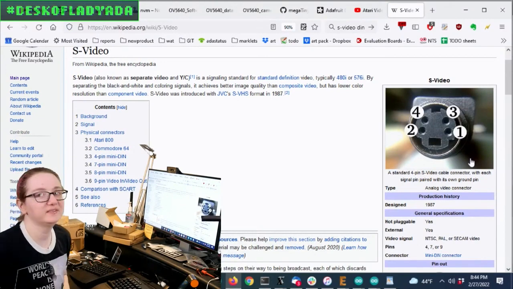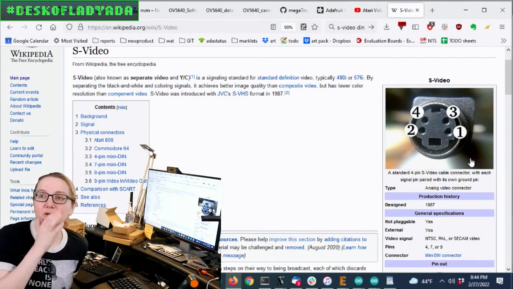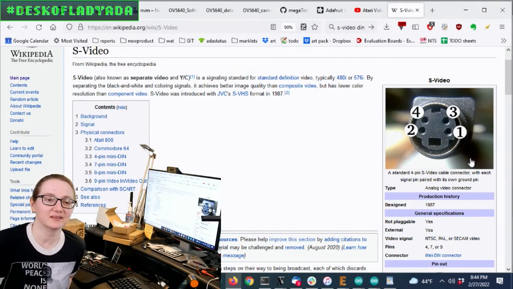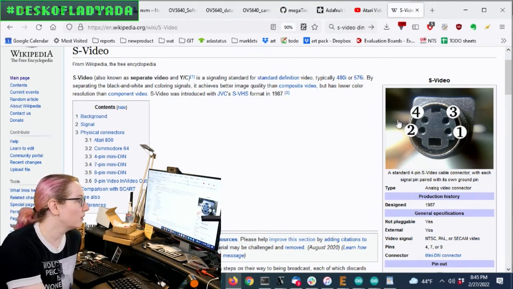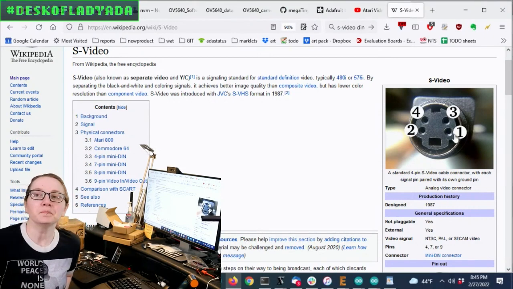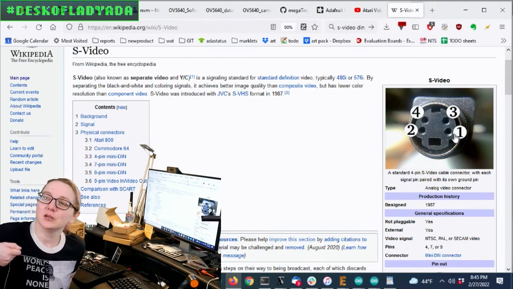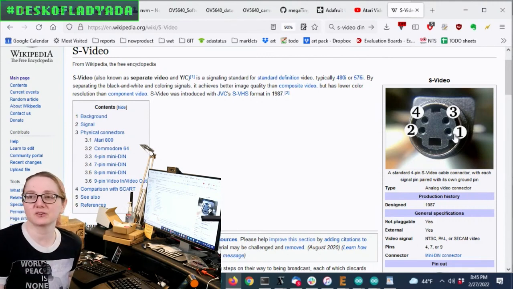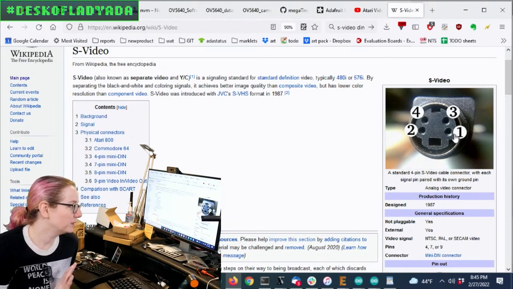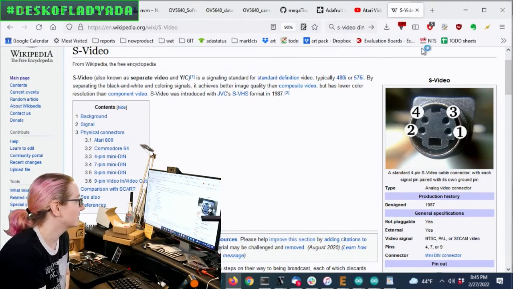So it uses DIN, and DIN connectors are not quite dinosaurs, but they're definitely rarer. Anyone who's had old Macs or even a computer with a PS2 interface, you're like, oh, I remember these kinds of connectors. These connectors are round. They're all pretty much the same size, and they have different numbers of pins, usually 4 to 8 pins. Also these cables are a little bit cursed because you'd always put it in not quite right, and you'd force it, or somebody would force it, the pin would bend or break, and now the connector and the whole device is pretty much useless. This is why people don't really use DIN anymore. That said, it's the standard for S-Video. S-Video is a 4-pin mini DIN connector. That's what we want to find.